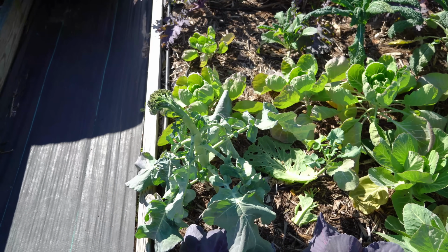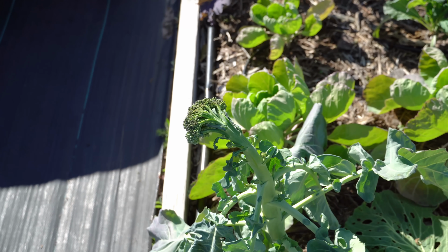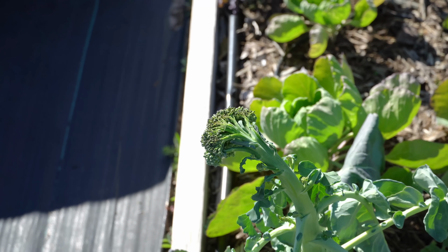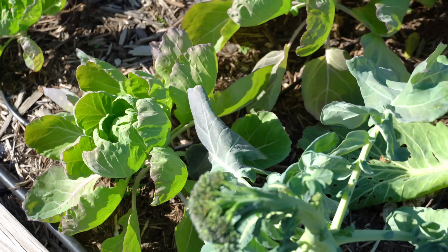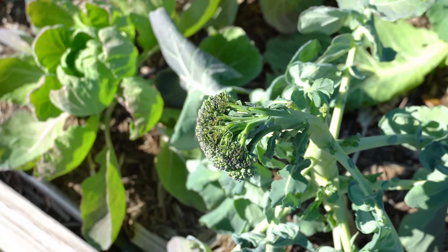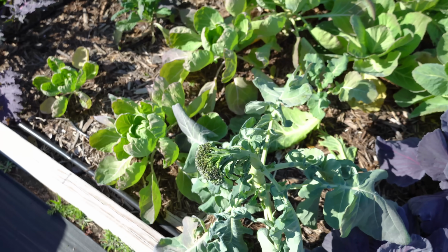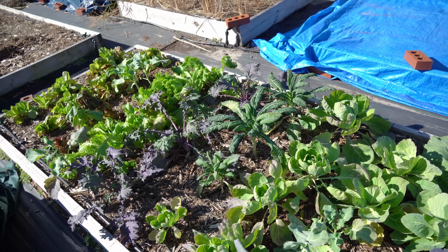And I think that the only maybe casualty right here is my beautiful broccoli plant that was starting to crown. The crown was pressed up against the frost cover, and it looks like it got burnt. So that's my mistake. If I probably would have put some kind of stake there to prevent it from touching the frost cover, it would probably be okay, but I think that broccoli plant might be a loss. But everything else, wow, they look just fantastic.